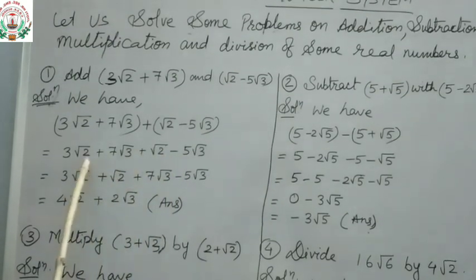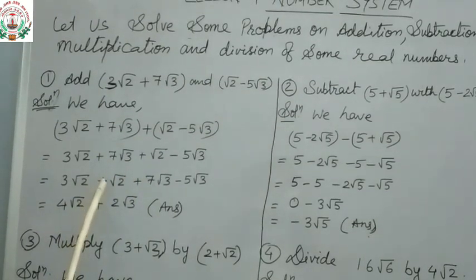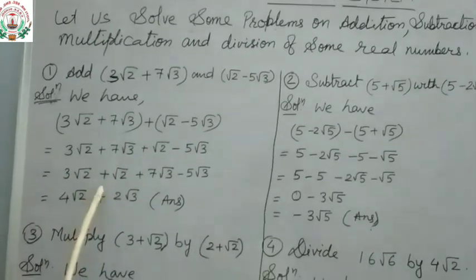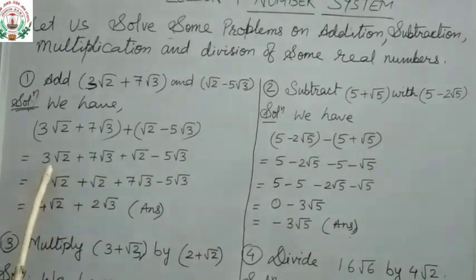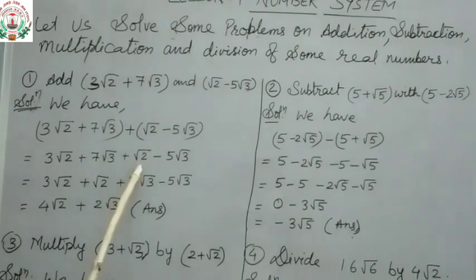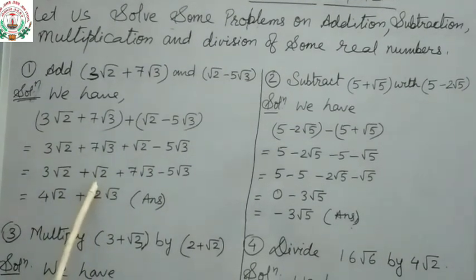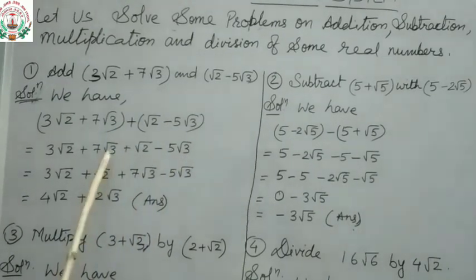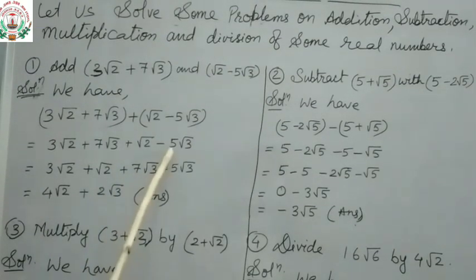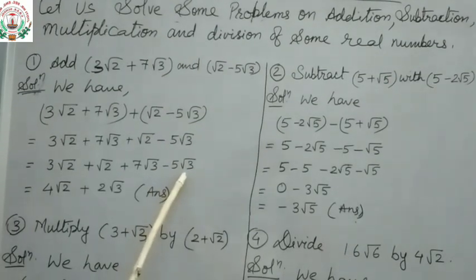Okay. Now wherever similar root values are there, those like terms we will bring together. Like and unlike terms we have studied in class 8. So like terms we will bring close to each other. Now 3 root 2, because here also root 2 we can see, here also root 2. So these two are like terms. So 3 root 2 plus this root 2 will come here. Same way root 3 and root 3 are like terms. So 7 root 3, after that we'll write plus 7 root 3. This value is minus, so minus 5 root 3.